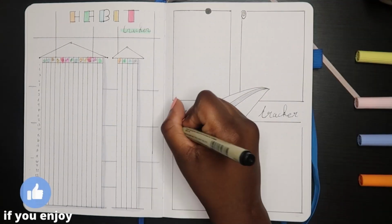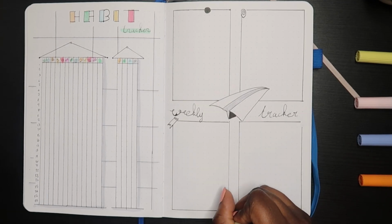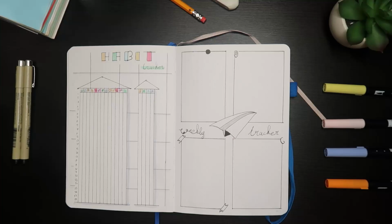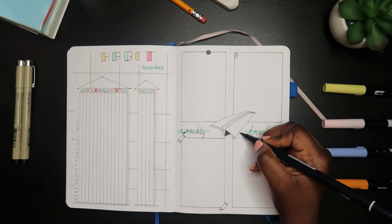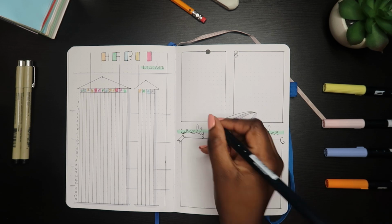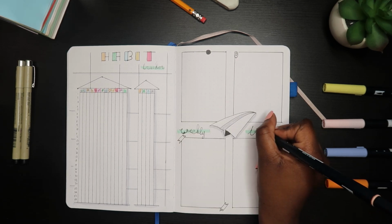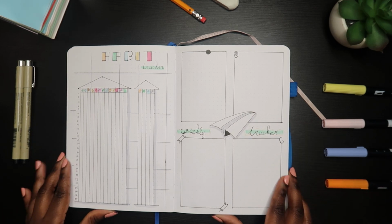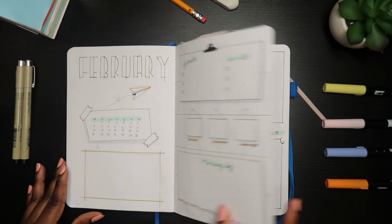For this one, I had a bit of fun with each box, just playing around with the theme. The first box had a round clip and the second box a wire clip. For the bottom left box, I decided to doodle and tear up pieces of tape, and the only color I will be adding to this spread is a green highlight for the title and drop shadow. This was really a minimalist bullet journal setup.